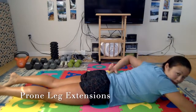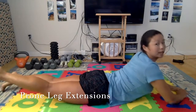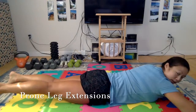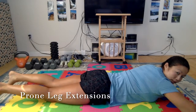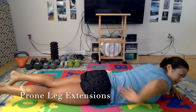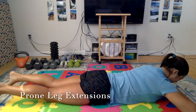And so this will help activate the stabilizing muscles in your back called your multifidi. So it shouldn't be a big leg extension, back extension. You're just barely extending your leg. Try and lengthen through your heel. And you can put your toe down on the ground. Just extend there. And that'll help get your glutes and your little back multifidi here. So I call this prone leg extensions.